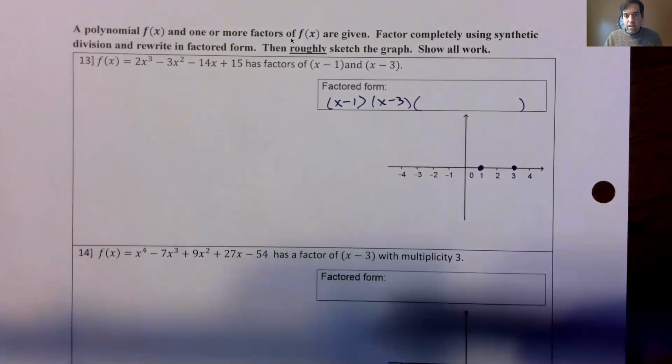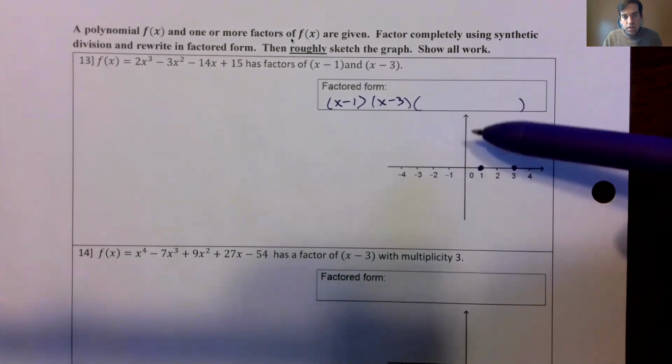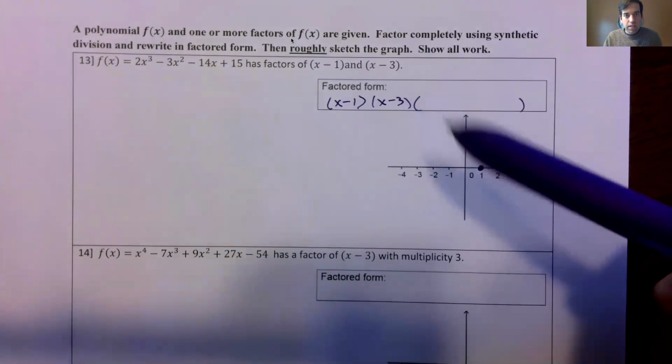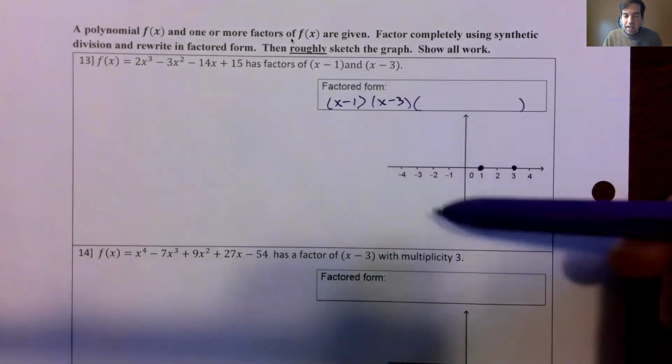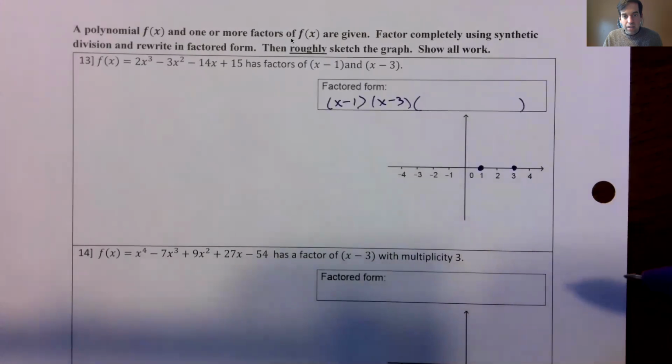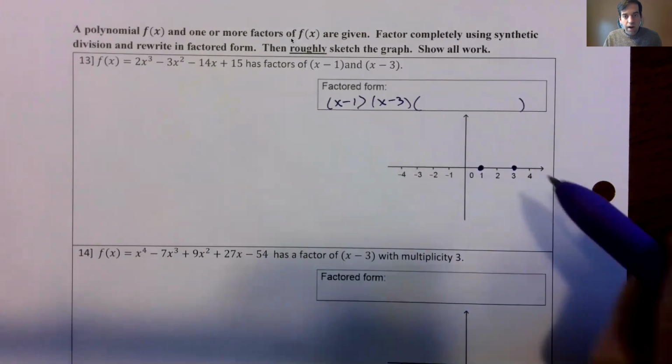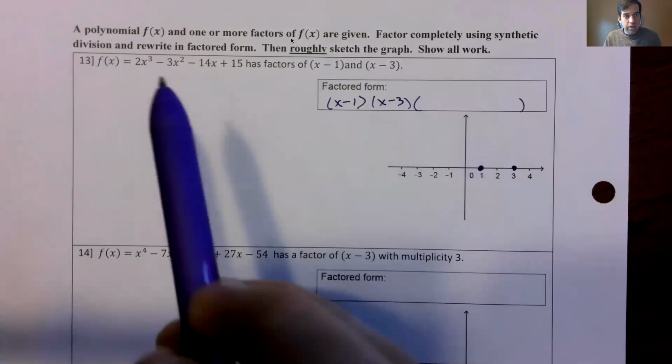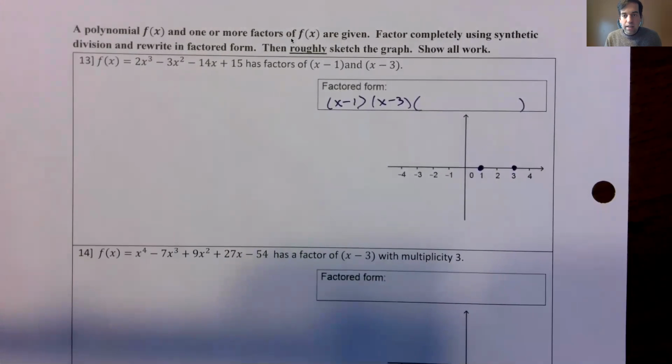The y-axis has no numbers on it on purpose because this rough sketch is not going to know anything about the y values. All we're going to know about is end behavior and x-intercepts. So do your best with that. The graph is not included in the answer key, so you can check on a calculator if you want. But we can always go over this next time we have class if you'd like to do that as well. All right, so let me know if you have any questions.